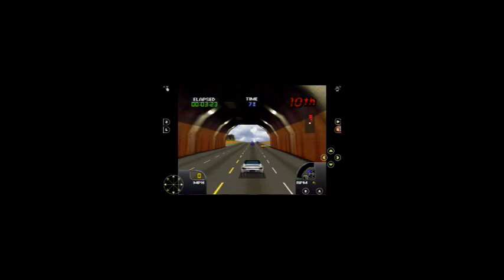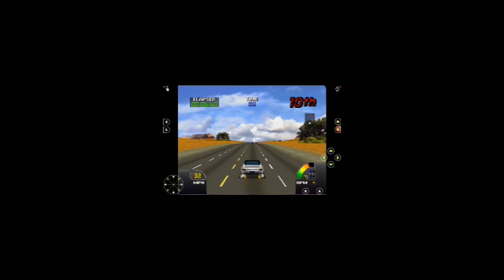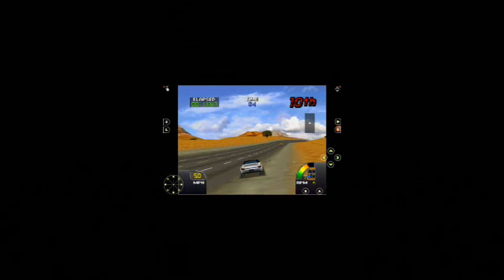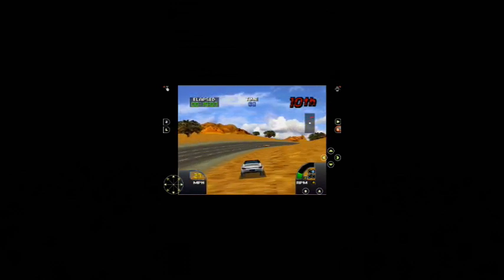I probably got a control. There we go. Oh, that ain't gonna work. The Z trigger's right there. Oh my god. But anyway, this game used to look so impressive back in the day, now it looks like ass compared to newer stuff. But that's Cruising USA.